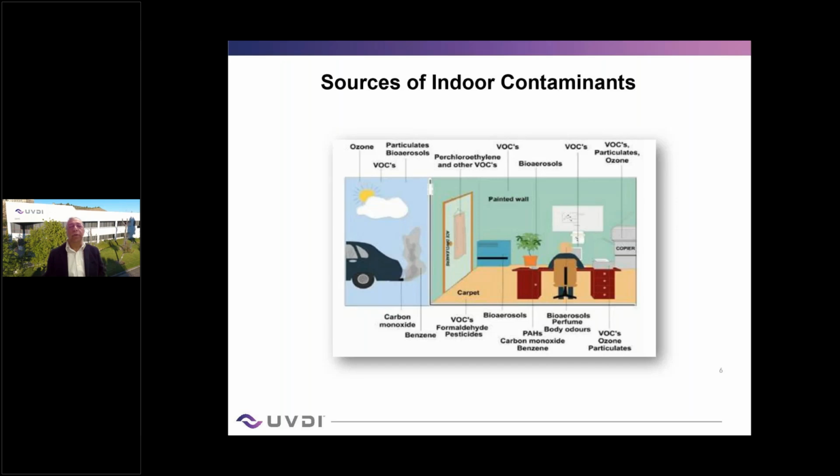Not so much particulate, but a lot of indoor air chemistry related challenges, volatile organic compounds, which could be emitted and off-gas from carpets, furniture, even people, plants, pets, and what have you, paints, and photocopiers, inks, laser printers. So there's a whole source of VOCs being generated inside as well.